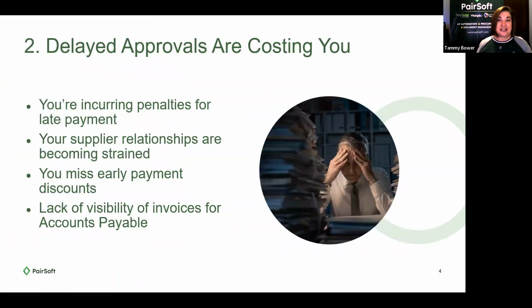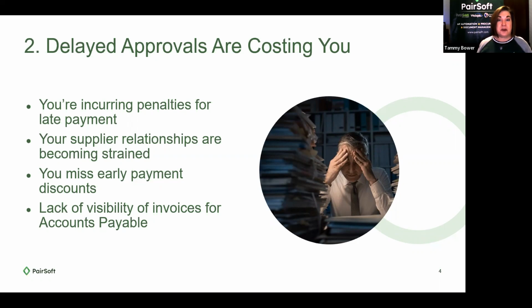The second reason it's time to automate is your delayed approvals are costing you. So again, if you have invoices that need to be approved across multiple individuals, maybe multiple locations, and you're currently sending them off via email, and you are having to remember that individuals haven't sent them back approved, an electronic workflow is going to allow you to have insight as to where those documents are at any given time. So you know when a document or an invoice is going to be late. If it's not approved, you know that you can take advantage of early pay.